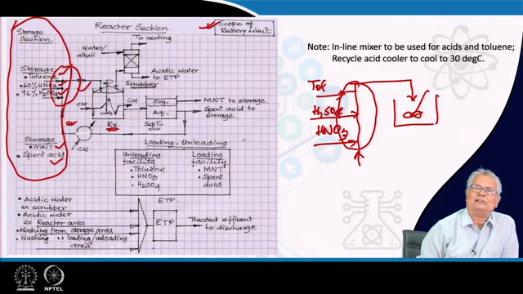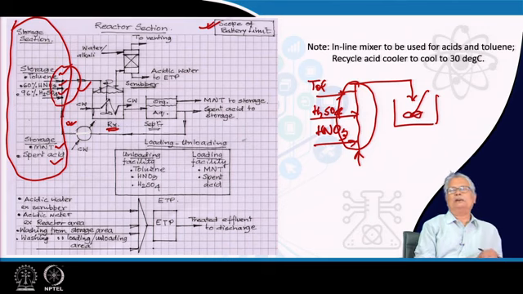We have not gone into the detailed design of this, but possibly this is going to be some sort of inline mixing, and if required, ejectors may be used in this as a mixer. It is also possible for you to go for some other type of mixing arrangement and mixers, but obviously it is expected, since there will be fume generated when they come in contact, and there will be heat generated also. So, it should be some closed system. Inline mixing apparently is a good option in this case.